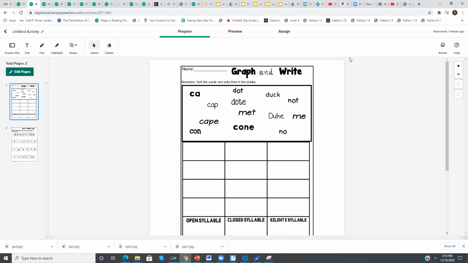And so for this lesson, I would have the student do the graph and write where they choose whether it's an open syllable, a closed syllable, or a silent E syllable. So the easiest way to do that would be to use the text tool up here, and the student could write in, also change the size so it's bigger.